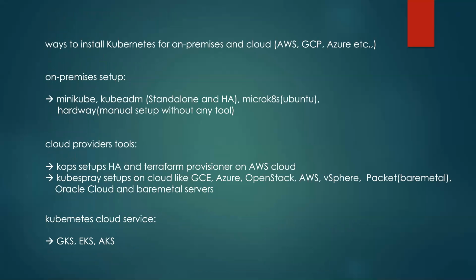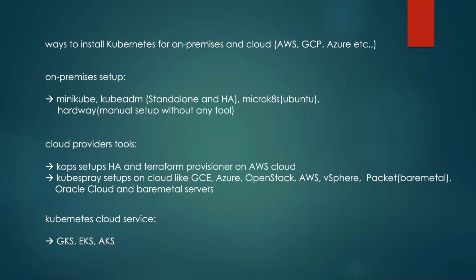Coming to the next topic: what are the ways to install Kubernetes on-premises and on cloud. On-premises setup means you will be creating your own VMs and doing the setup manually. There is a manual setup without using any tool, which is called Kubernetes the hard way; we are going to discuss that. And we have minikube, which is like a standalone. Some people might ask, I don't have enough nodes to launch a Kubernetes cluster. Then no need to worry. With minikube you can launch one VM, install minikube, and set up Kubernetes for testing and practice. You'll get all the features needed, but you are using a single node instead of multiple nodes. That's the only difference. And then we have kubeadm, which is a more popular tool to set up your Kubernetes cluster on-premises, both standalone and high availability.